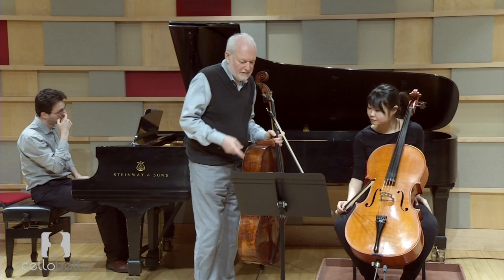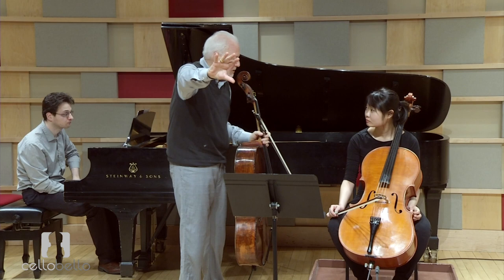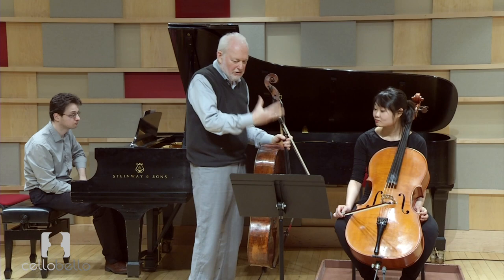Prokofiev wrote it very well. I mean, from the da-dee-da-da-dee-da-da in the piano has a long crescendo all the way up to where we just stopped. But you interrupt him with a forte, right? And then he grows, and then you come in with another forte. But actually, think of interrupting.